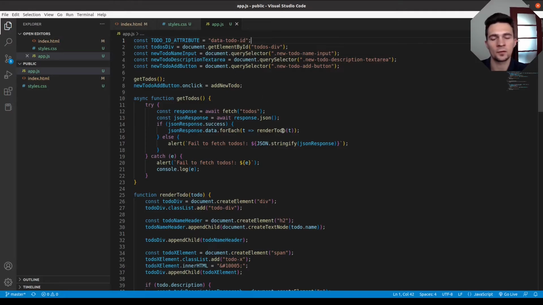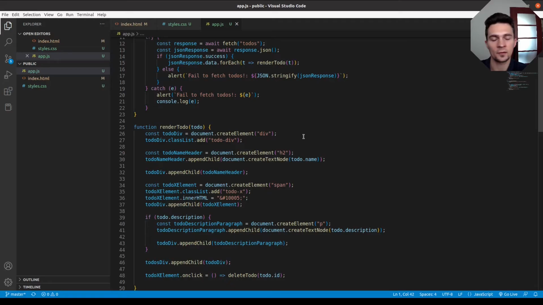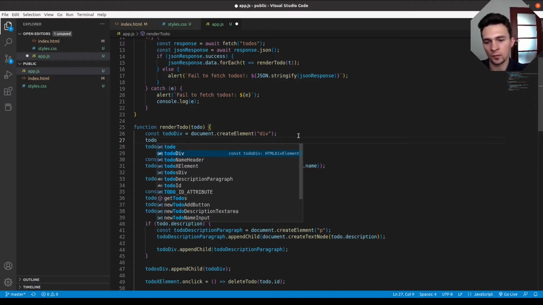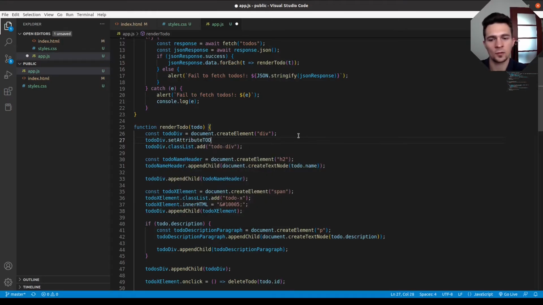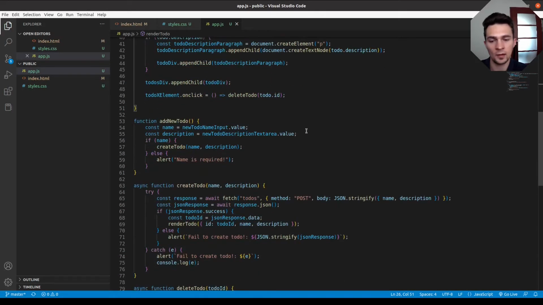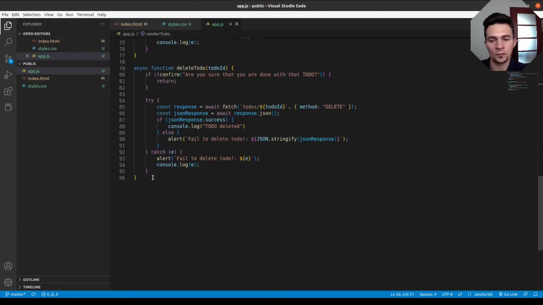Data is a prefix, the convention for custom attributes in HTML. So here we will say that todoDiv setAttribute and todoIdAttribute todoId like that, and this will allow us to delete this todo easily.